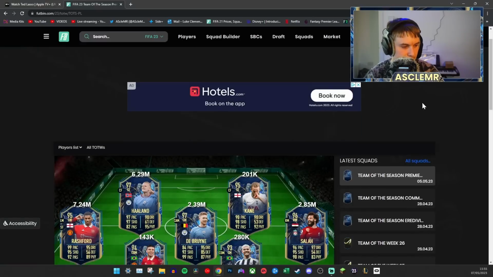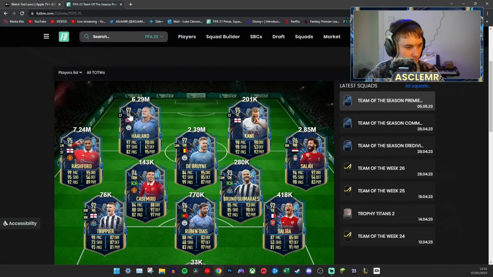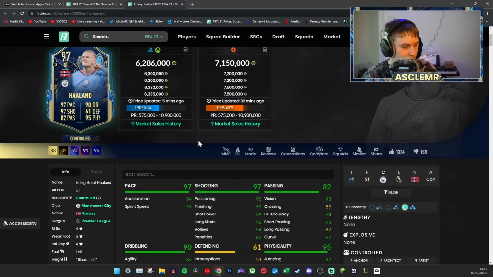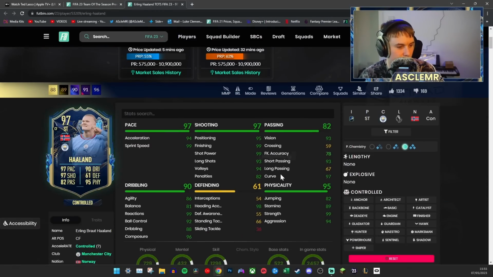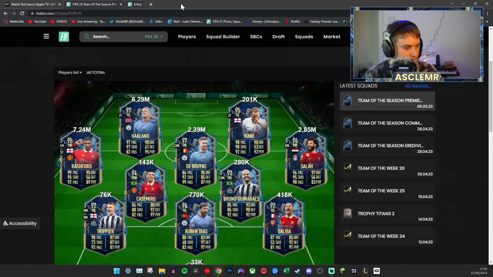Look. So we have a 97 Haaland, who's 6.2 mil. That is outrageous. I mean, really, it'd be an engine, right, to get the agility and balance up. I'd whack an engine on him if I were you.